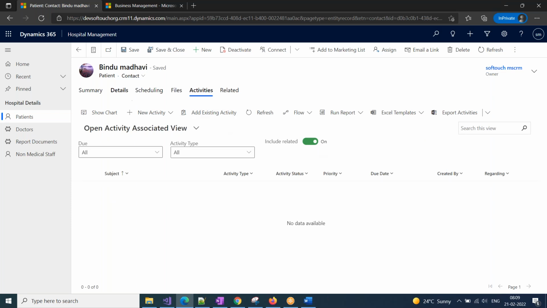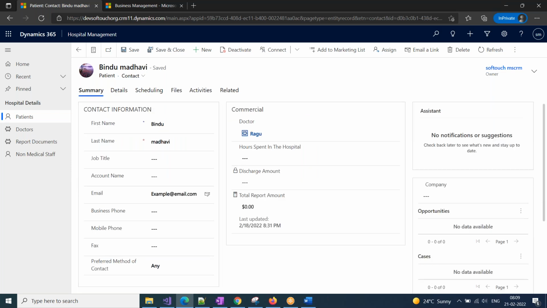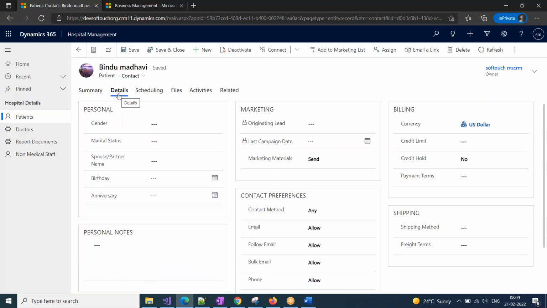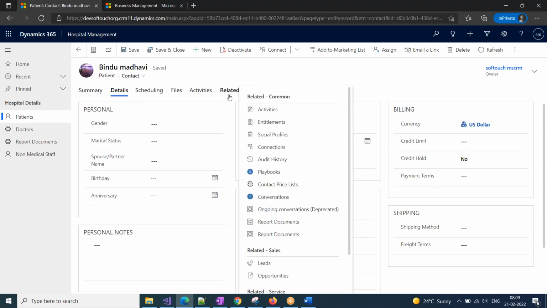So in the form layout, wherever you see in this tab, I want to change something. In this tab I want to add something, and you will have a related section. I can see two things available here, which is confusing, and I want to keep only one. And there is something called ongoing conversation, which is deprecated.